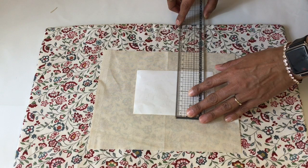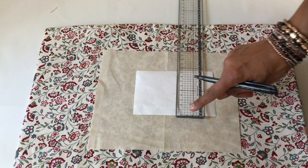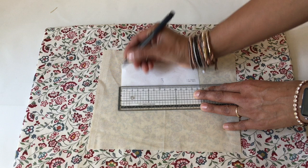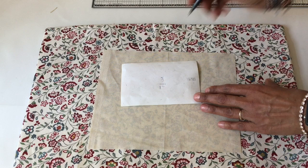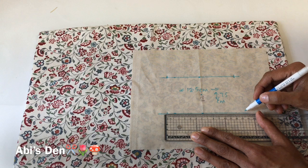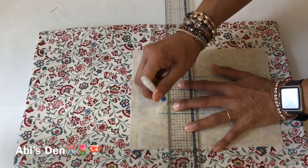We need an opening for the picture to sit through. My picture measures nine and a half centimeters across — I want to hide one centimeter on each side, so nine and a half take off two centimeters gives me seven and a half centimeters. It measures fourteen and a half tall; take off one centimeter each side and I'm going to use twelve and a half. So my opening is going to be twelve and a half by seven and a half. Let me write that down in the middle.